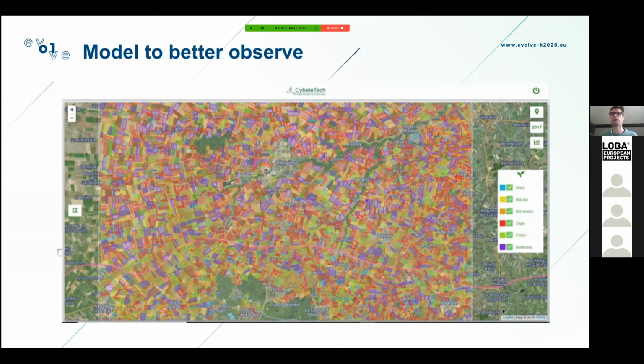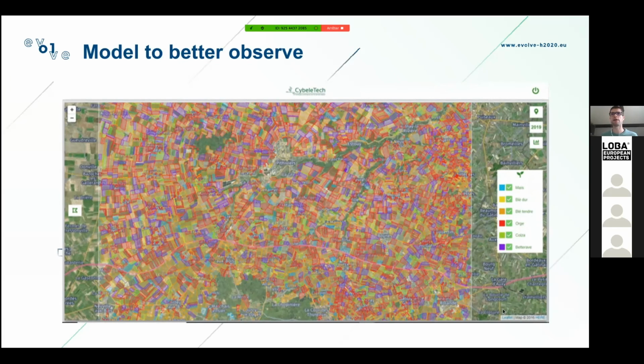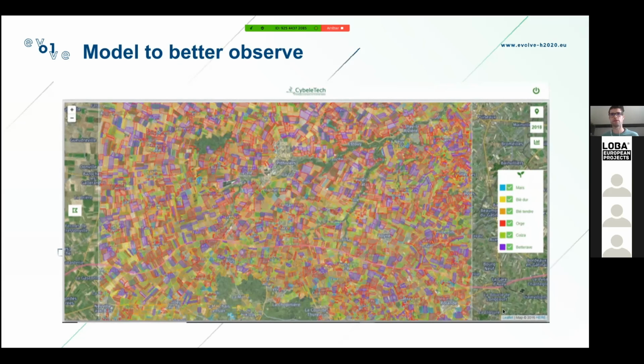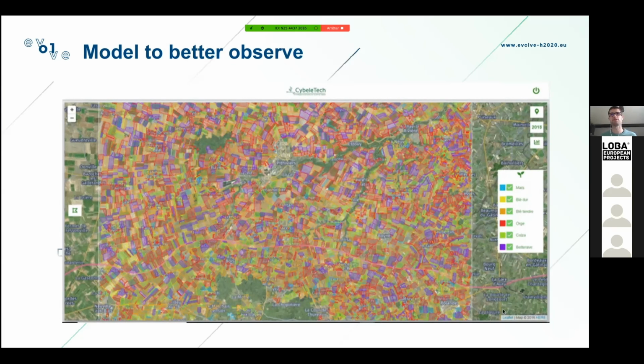The result is sent to a platform accessible from a computer, tablet, or smartphone. In this image, you can see the detection of the following crops: corn, durum wheat, soft wheat, barley, rapeseed, and beet.